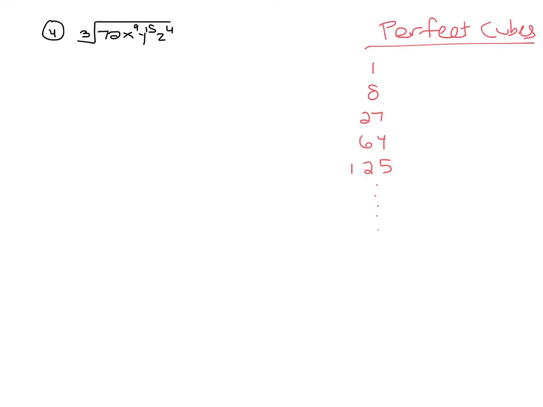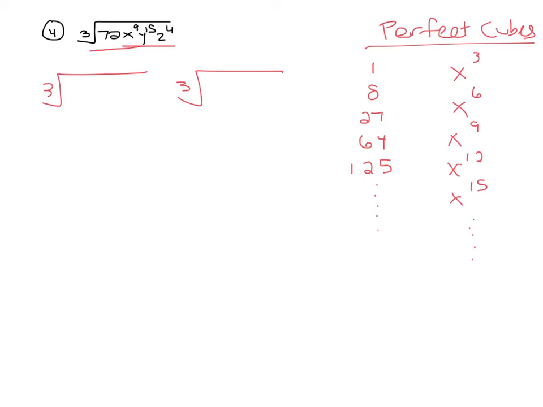Now, when we're talking about variables, as long as the exponent is a multiple of 3 or divisible by 3, it's going to be a perfect cube. So here's our first, let's say, 5 perfect cubes, and that list keeps going and going. All right, now let's go to our original problem. We could see as we look under the radical, not everything under here is a perfect cube. So when that happens, we have to break up into 2 separate radicals. The first radical represents where all of our perfect cubes are going to go, and the second radical represents where all of our leftovers are going to go.